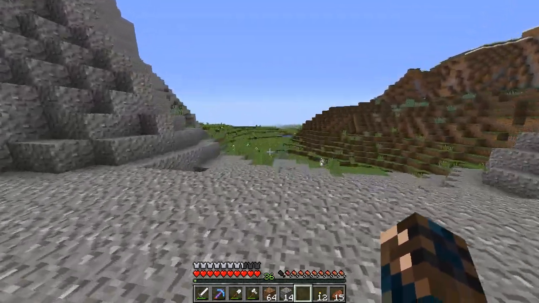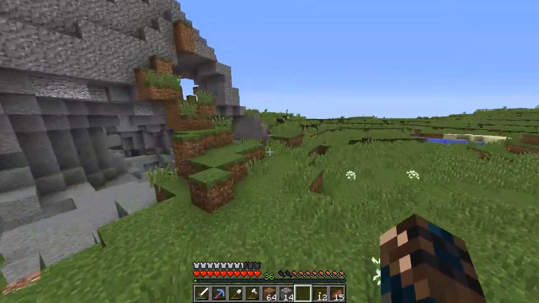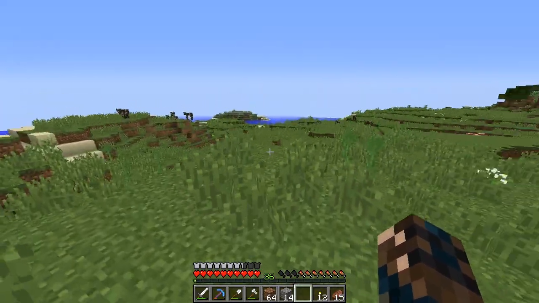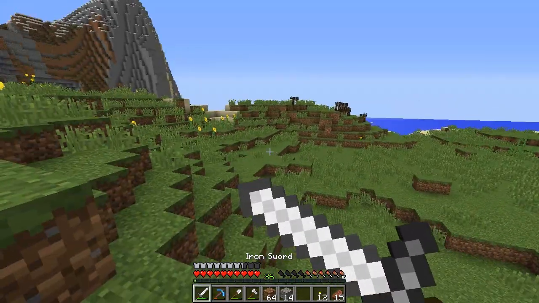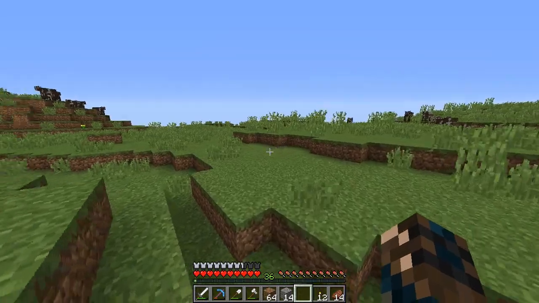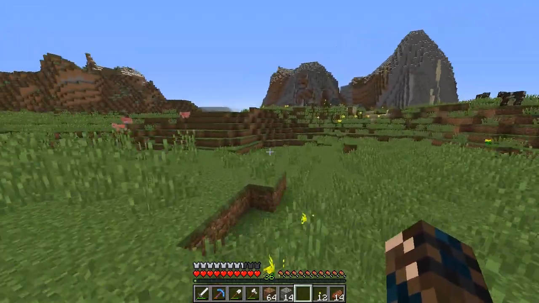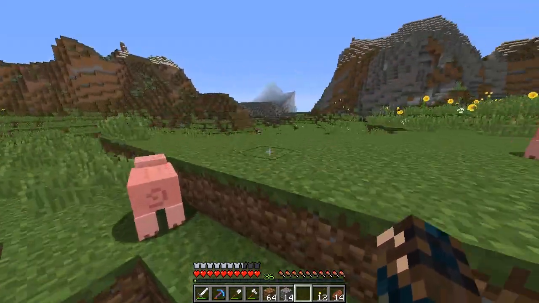Let's check if there's any horses up here, because it is a plains. There are cows, but I am looking for horses because you cannot ride a cow. Let's have a look. No, still more cows. Is that still cows? Wow, there's a lot of cows. Yeah, actually, I'll probably head back now. So, I'll see you guys at our base with the horses. I'll see you in a bit.